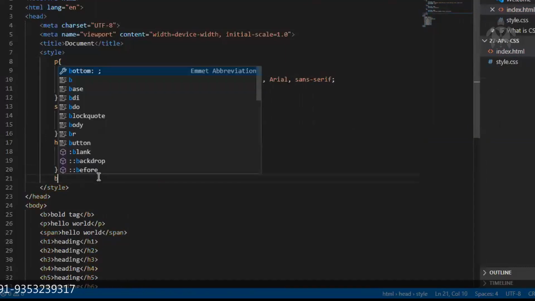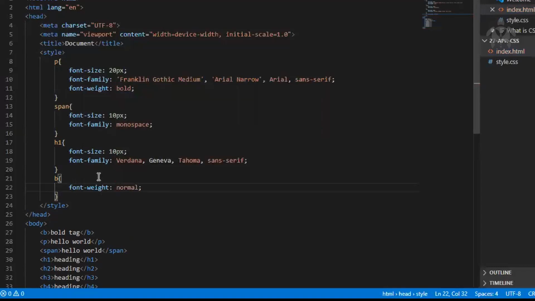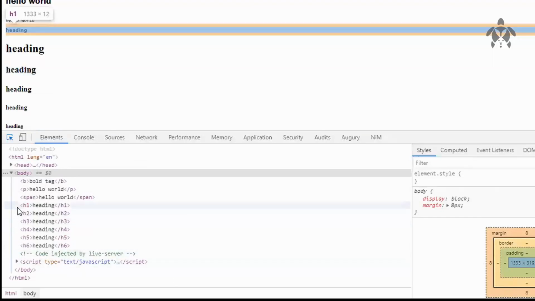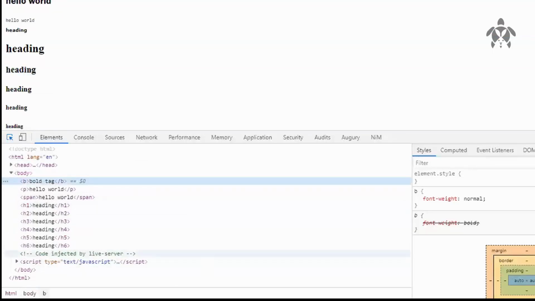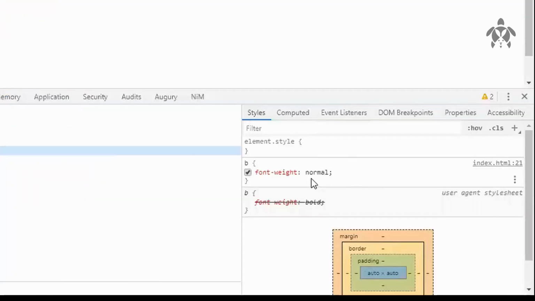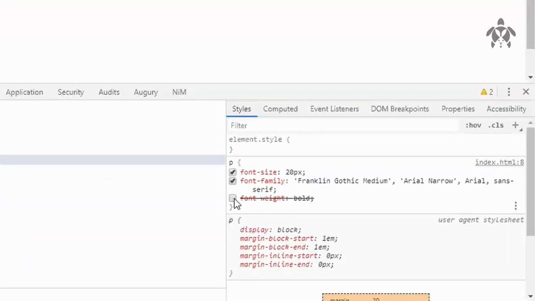For bold tag, I will write normal. Okay, let's see. Here, paragraph. Here we do have bold, the first one. Bold tag is now normal. If I remove this, see, it is bold again. When it comes to hello world, I have given font weight bold. When I remove this, it will become normal again.